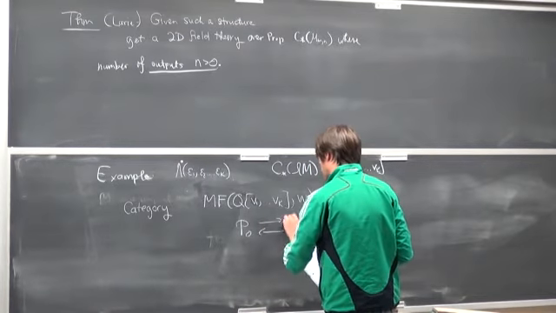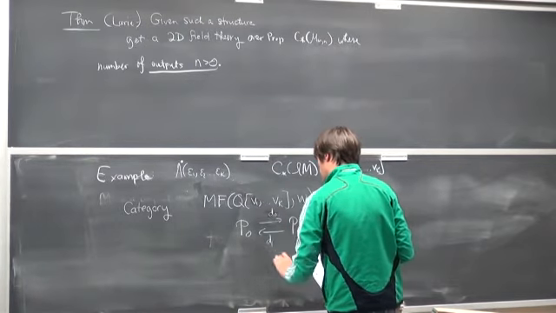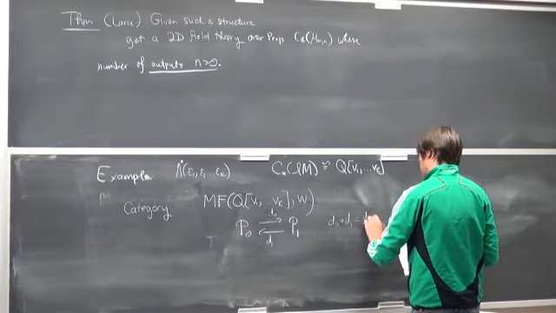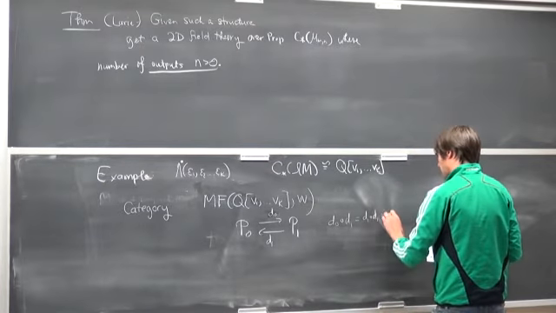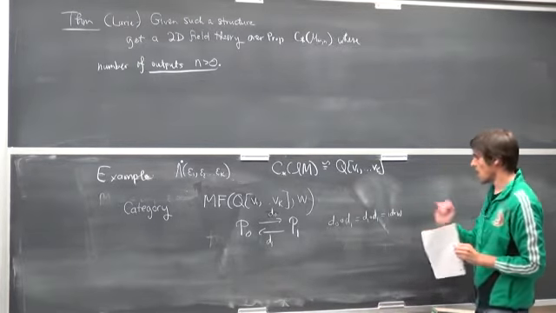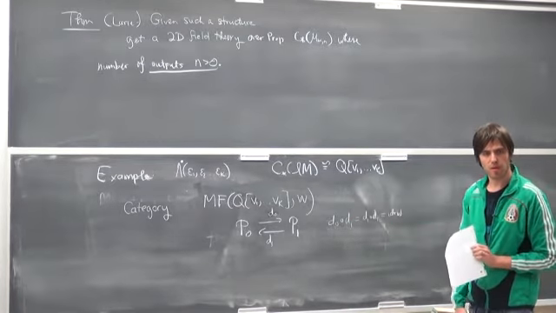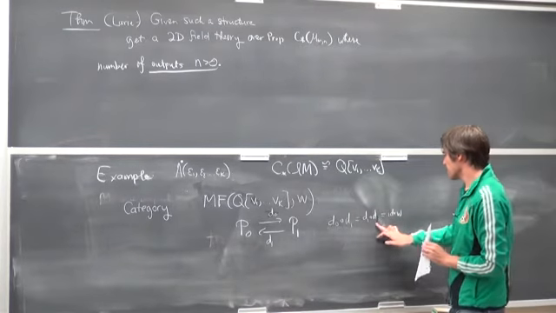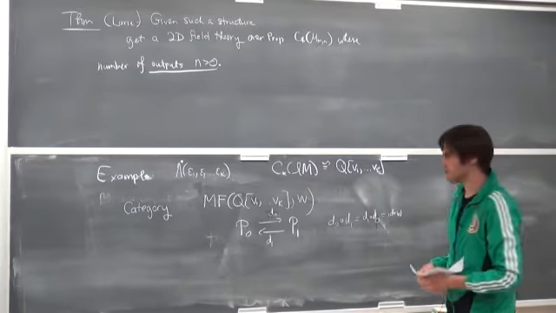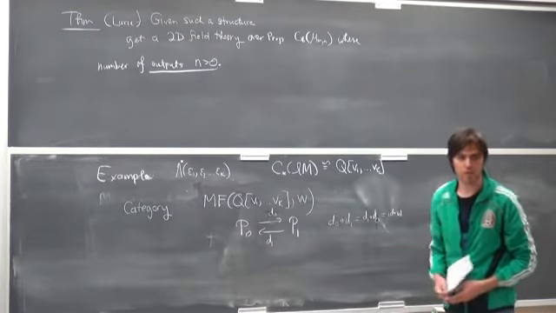So it's two maps like this, where you have D0 and D1, such that D0 composed with D1 equals D1 composed with D0, which is equal to multiplication by the identity times W. So you can compose either way, and you get multiplication by W. It's called a matrix factorization of W, because if these were free, then that's exactly what you would get.